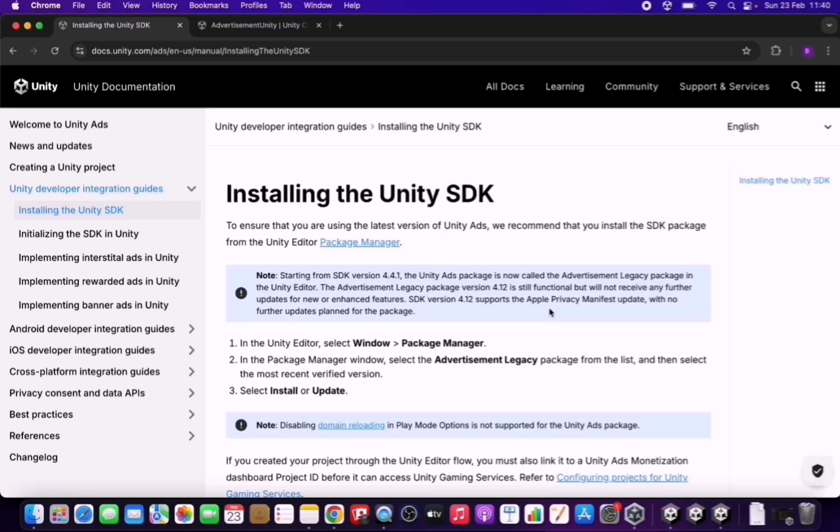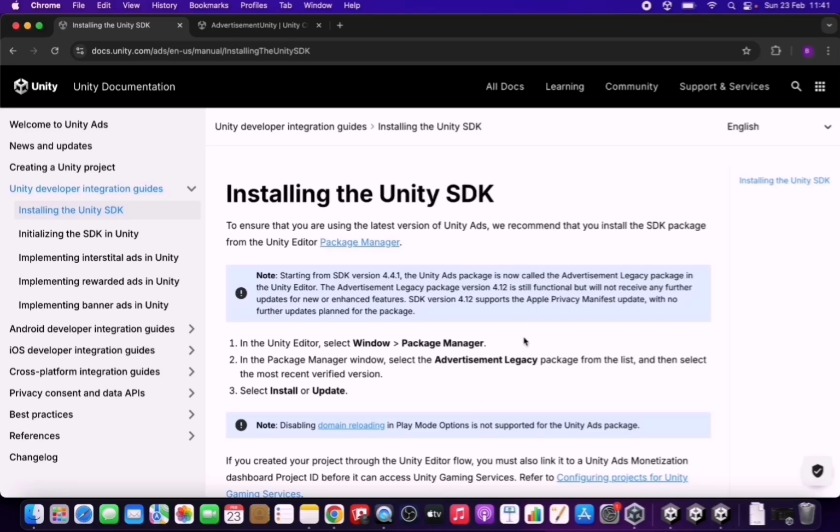So Google can be bidding $1 for each 1,000 impressions. Unity can be bidding 2, and AppLovin bidding 3. So the one bidding higher will get the spot. In this case, will be AppLovin showing the ad from their end to the user. So this mediation allows you to maximize the money, the benefits that you get from showing ads, and is what Unity is trying to do right now.